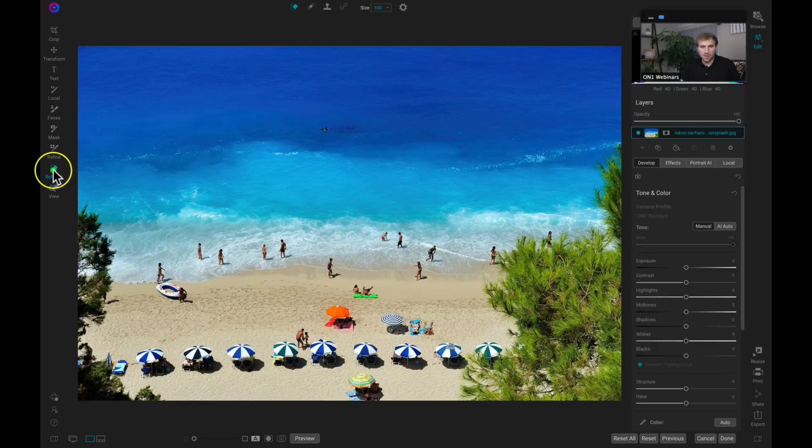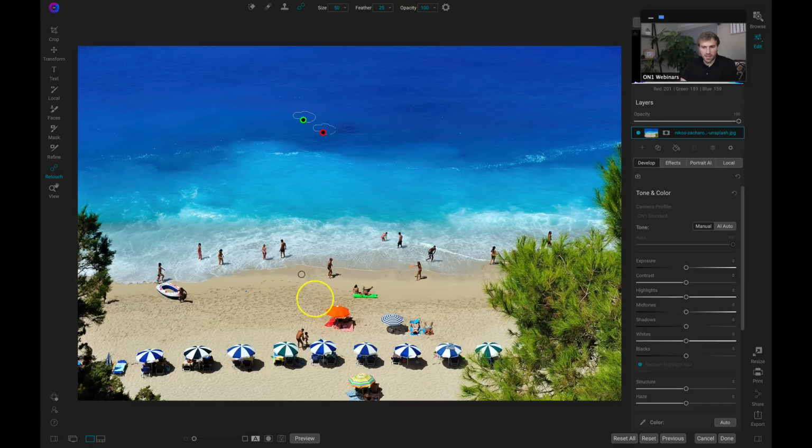Basically, I'll go into my retouching tools, I'll go to my spot healing brush, and with the spot healing brush, all I have to do is paint over the object that I want to remove, such as this guy swimming in the water, and then I have the spot where I can choose to heal from. So I can move this around and choose any of these areas that look most natural. I think that looks pretty good like that.